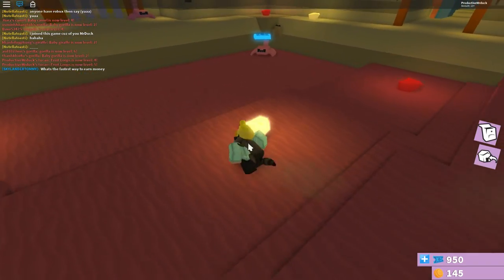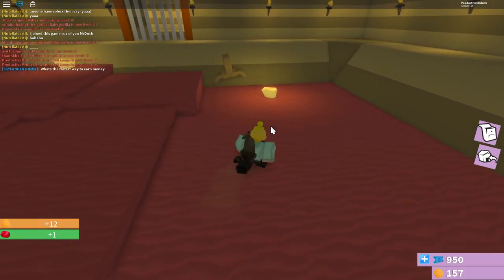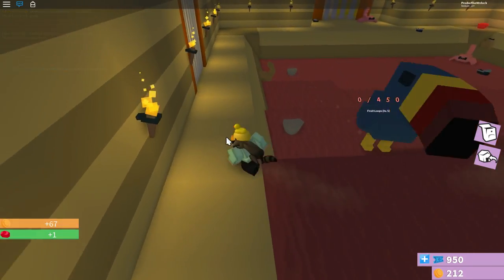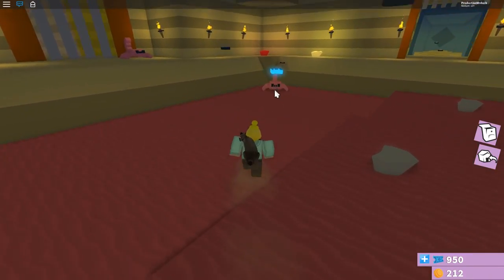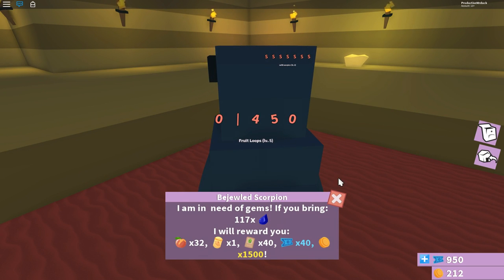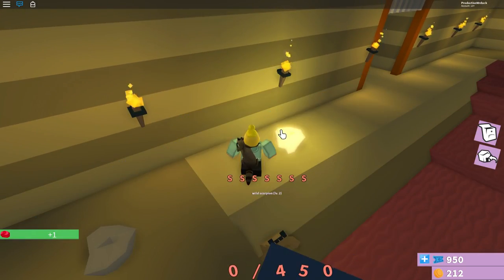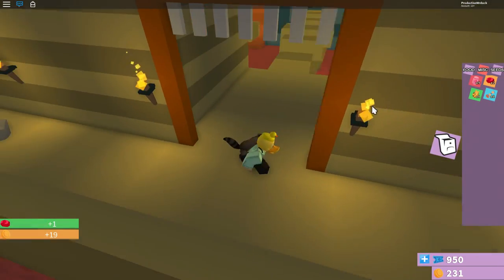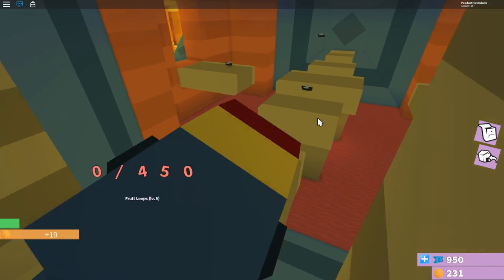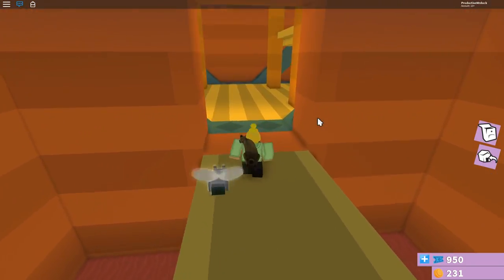Hey, Fruit Loops. Let's see, what are these? Oh. We got gems! Sweet. Alright. Then we have other animals in here, like this guy. What do you need, sir? I'm in need of gems. If you bring me 117, I will reward you with all that stuff. Wait, so if you grab these, do we just get gems? Oh, we get different gems. I see. Okay. And he wants blue gems, I think. I don't think we're going to be able to catch that many, but okay.